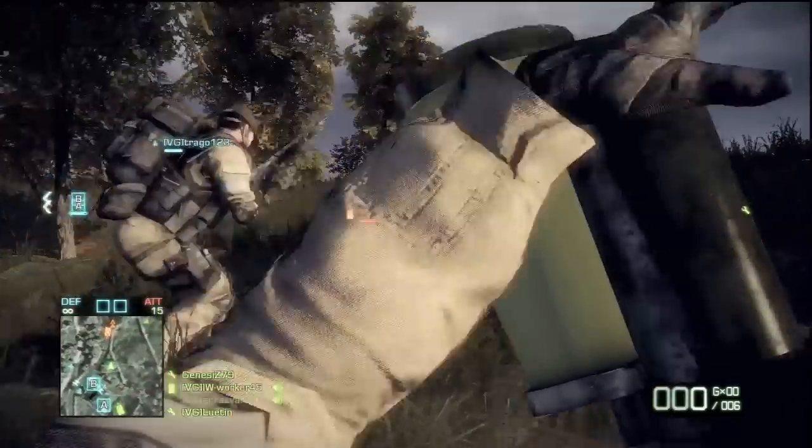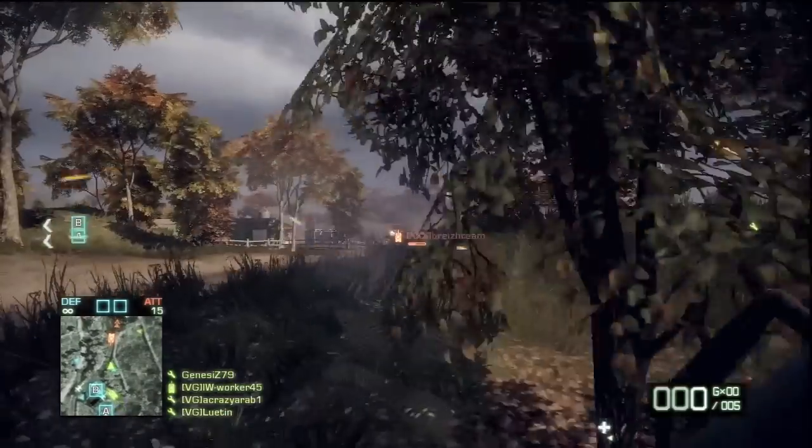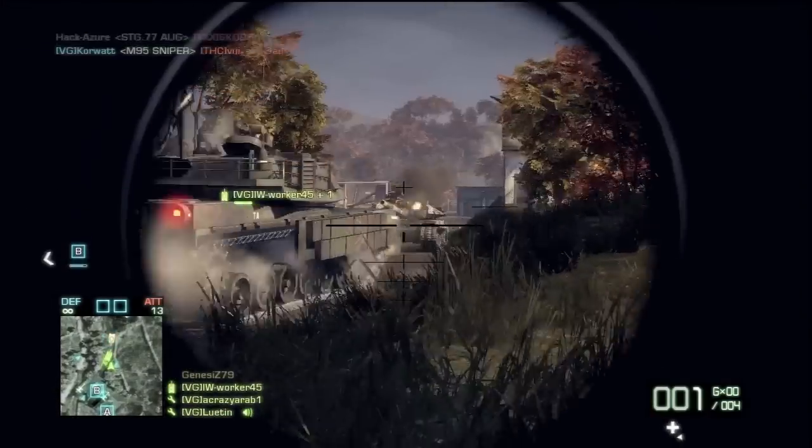But this team at the beginning here, when we were up around 40, 50 points, were very aggressive. They were coming at us from multiple directions all at the same time. They would have squads spawning behind us. So we were taking attacks from different directions all at the same time.